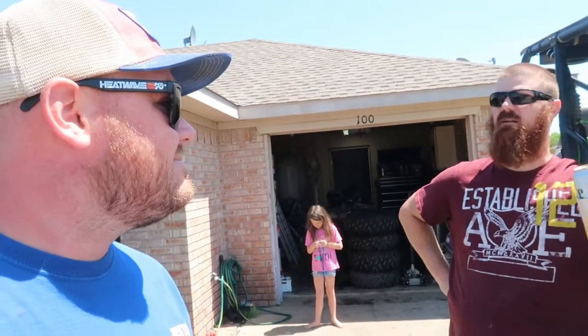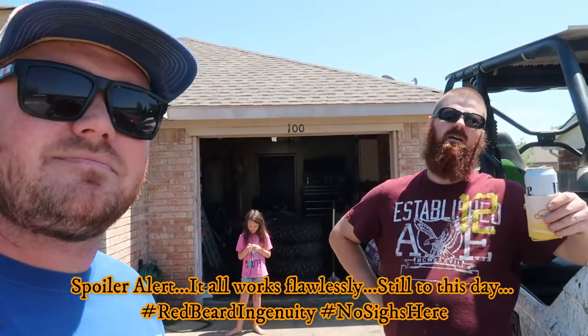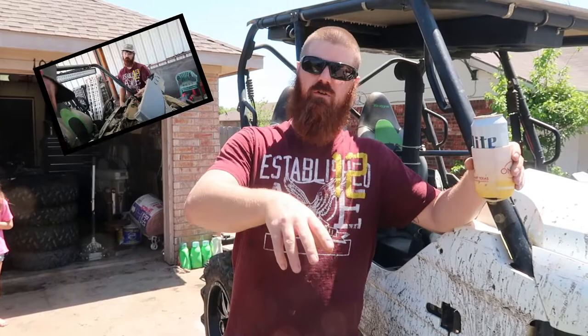If you go back, you'll see we have done a few snorkels — I've done a few snorkels with this guy. This was my initial one, kind of the trial run — proof of concept — to make sure it works and that we're not going to have any belt issues out here in the Texas summer heat riding slow. It worked, and we've modified since then. I've done a few more of them.